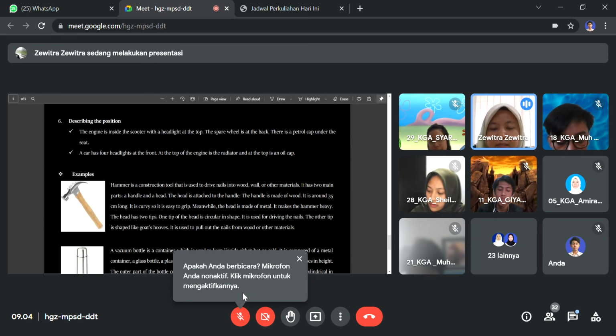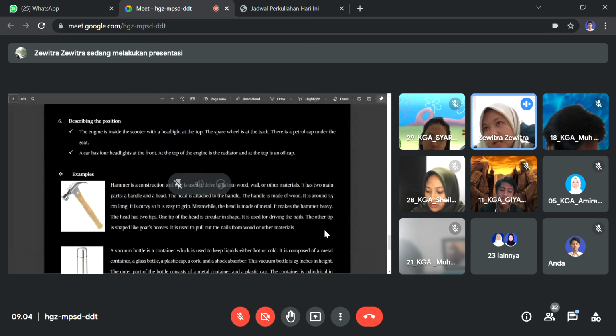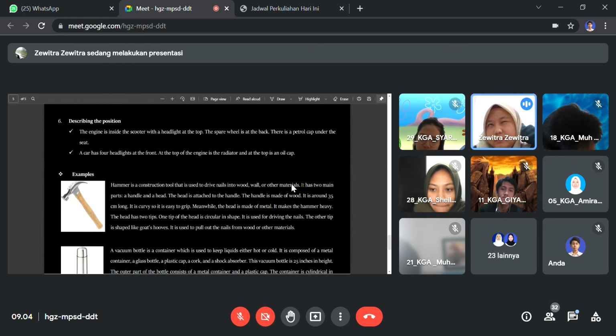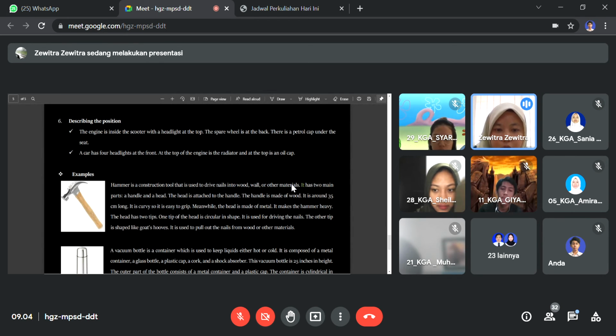The head is attached to the handle. Okay, if we talk about one thing, nah ini adalah tips ketika kamu bercerita atau ketika kamu menulis. When you talk about one thing, for example, here you talk about the head.